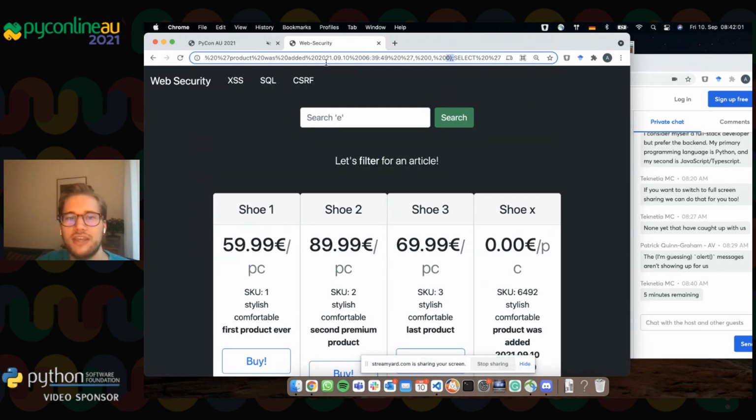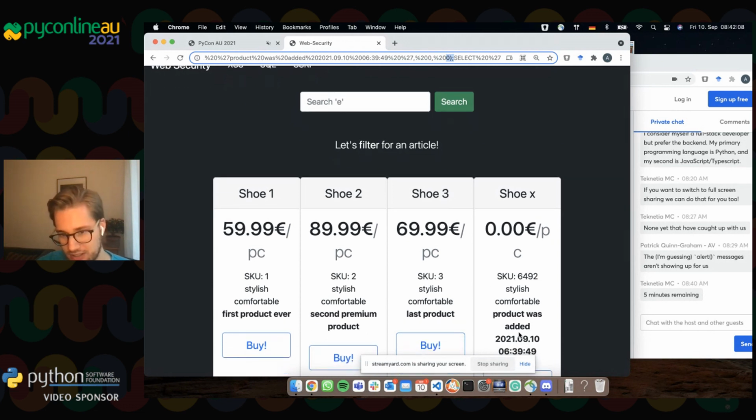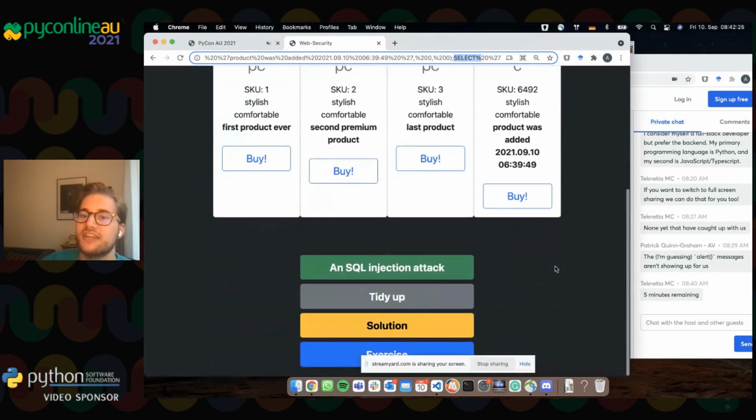It's all of the insert. You can see it here, like product was added. This is the last property. We can see it in here, so it worked. And then I'm just opening the statement again so that it still works. So nobody knows I sneaked this SQL statement into the middle, which was right now just this little adding of the product. And this is an SQL injection attack.